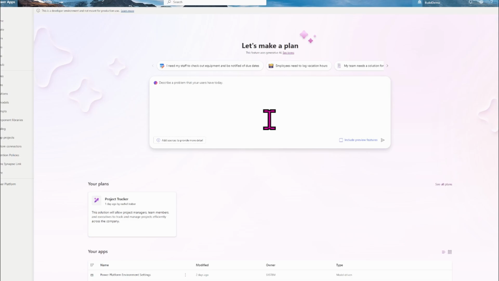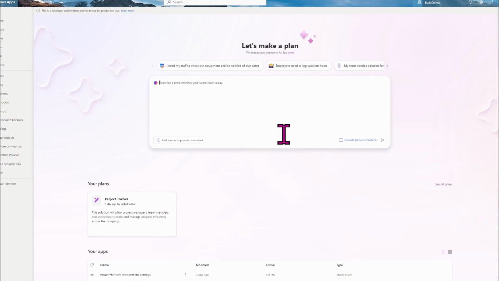So we are not really looking at Plan Designer, but if you want me to create a video on this, let me know in the comment section and I will create a video on an introduction to Plan Designer in Power Apps. But right now, through this process we can use it to create a Dataverse table.